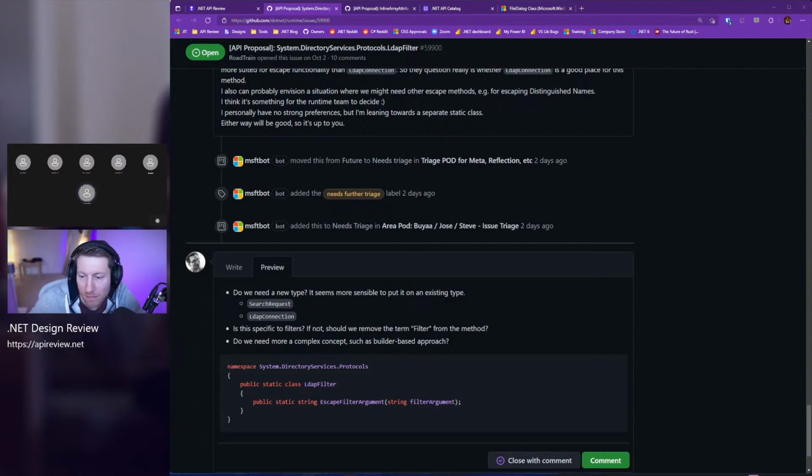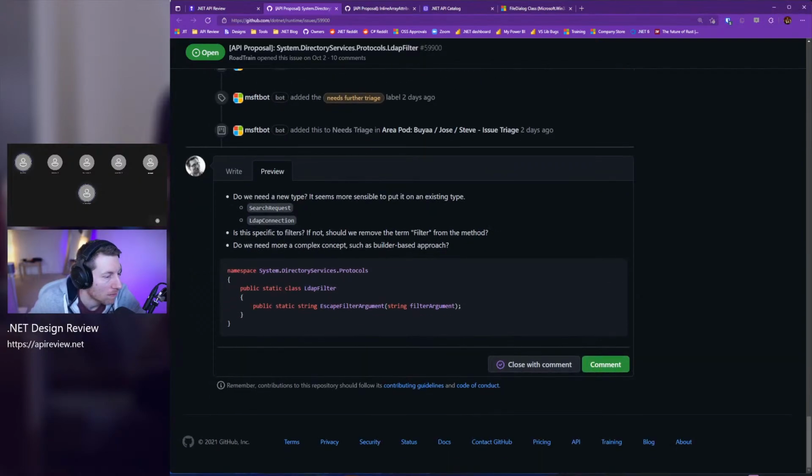In any case, I don't think the LDAP filter will probably be the right place. So as we said, it's probably either search request or LDAP connection. Yeah. The only thing you should probably look at is, if you put it on the connection, given that there is a hierarchy, make sure that makes sense to people, because you generally don't call statics on derived types. Or can you? I think you can. You just get a squiggle in the IDE. Yeah, you can. I wish you couldn't. But that solves that problem, right? So if we put it on the connection, we should probably put it on whatever the base type is.